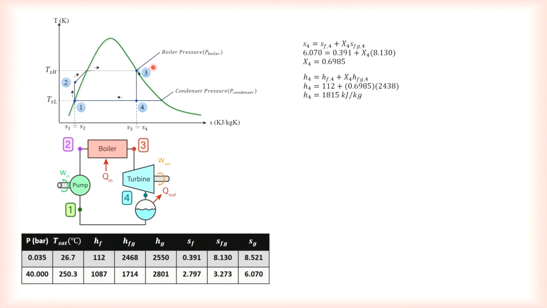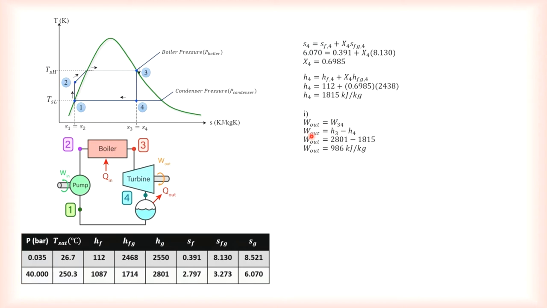So once you have got H1, H2, H3, and H4, now what we can do is find out the work in and work out. Work out is on this isentropic expansion here, so you can take H3 minus H4. For the boiler from 2 to 3, you can take H3 minus H2, the heat supply, Q in. And then heat rejected, Q out, that is the condenser, 4 to 1, so you can take H4 minus H1. So we find the energy within the device, produced by the device: based on the boiler you have heat supply, based on the turbine you have work output, based on the condenser you have heat rejected, based on the pump you have work input. All those are derived from your steady flow.